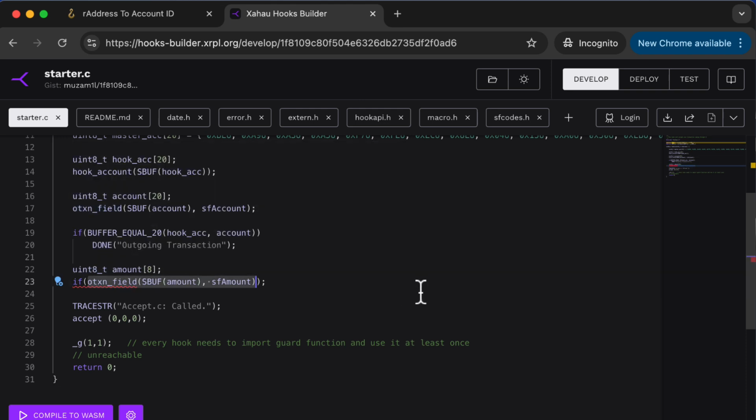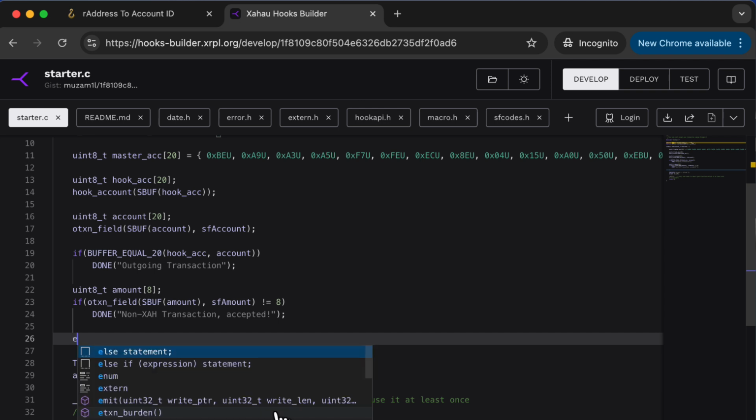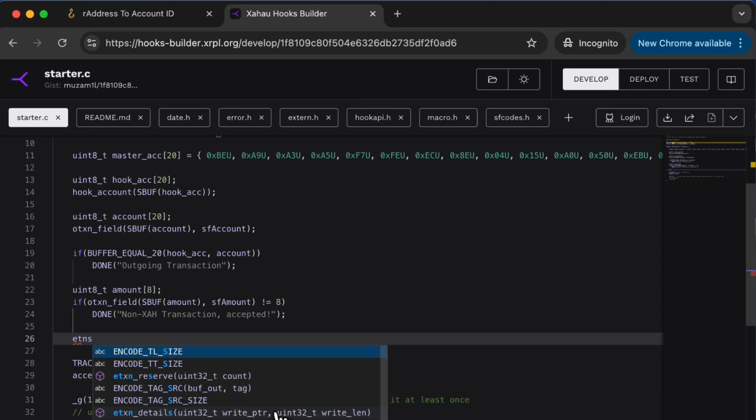If it's not 8 bytes, which means it's a non-XAH payment, we shall simply accept it and end the flow here. It's a non-XAH transaction. Accepted.